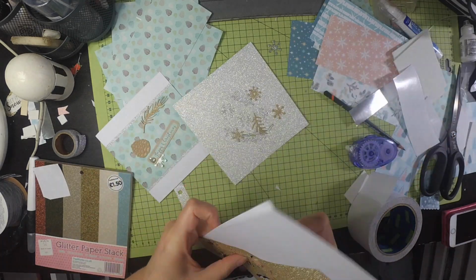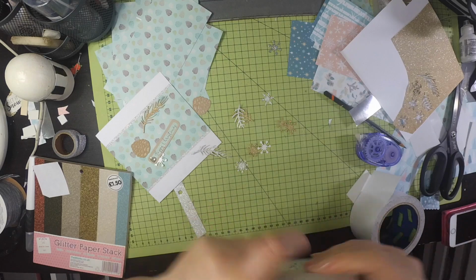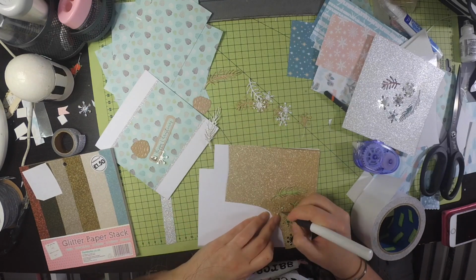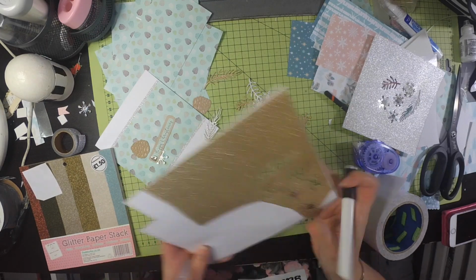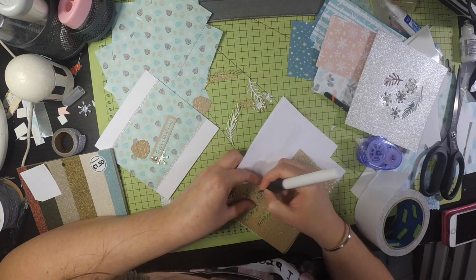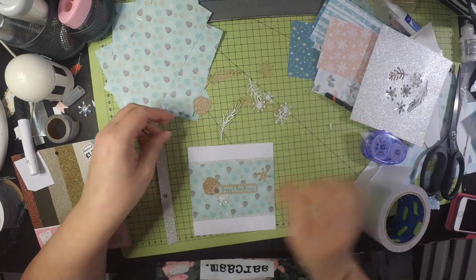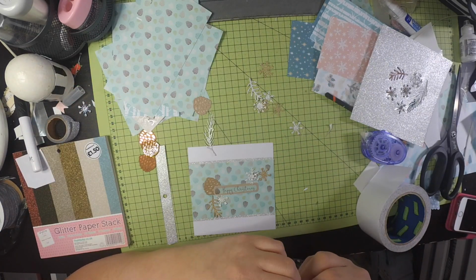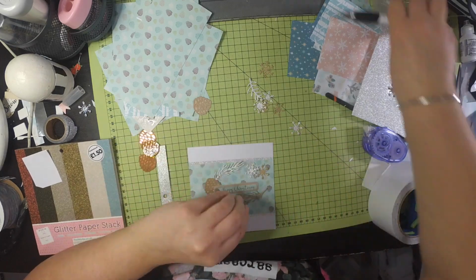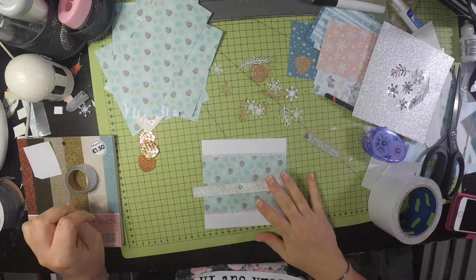I knew I wanted to have silver in it because I used the silver glitter washi tape, but I wasn't sure if I was going to mix the silver and the gold or whether I just preferred to have the silver. But the pine cones that I had pre-made had gold behind them, which is why I was testing out the gold here, to see if I like it. And spoiler alert, I decided not to mix the gold and silver, and I just go with the silver. But you can see me playing here, coming up with different options, different layouts. So if you like the mix look, you can go for it.